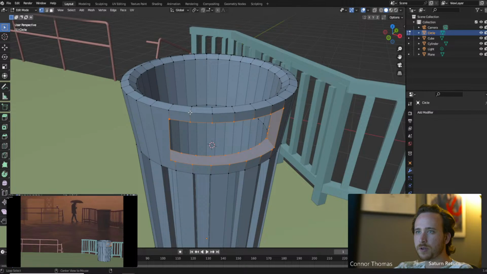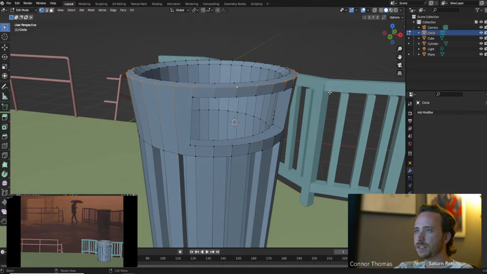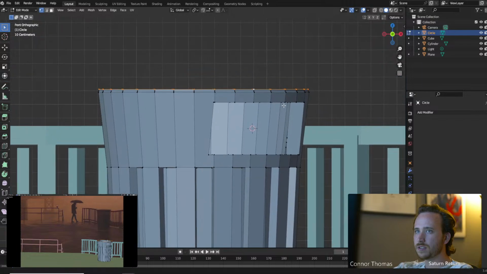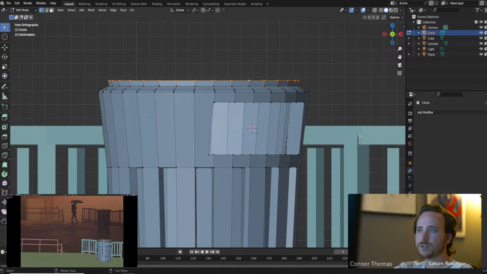So I'll go back into edit mode. I'm going to select our top face here, and then I'm going to kind of just work my way up. The easiest way to do this sometimes is to just go to the top view, and we're just going to create ourselves a nice slope like so.